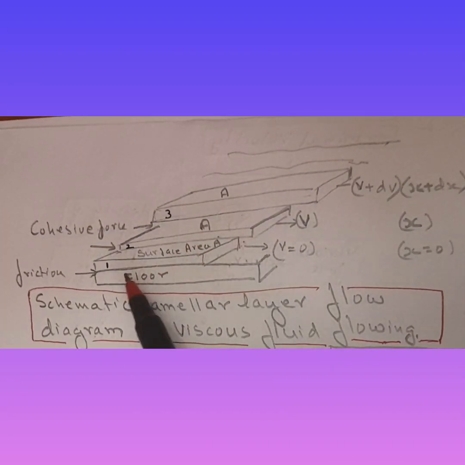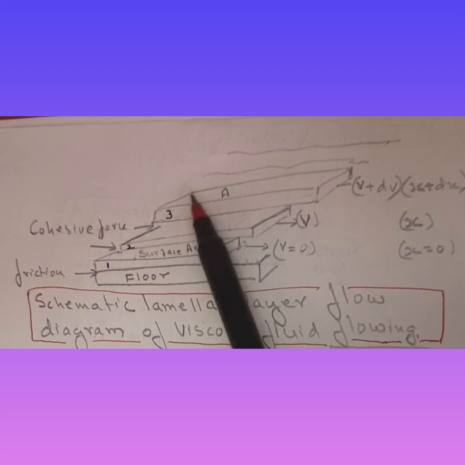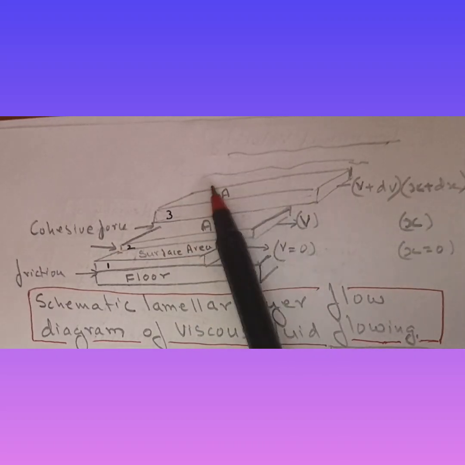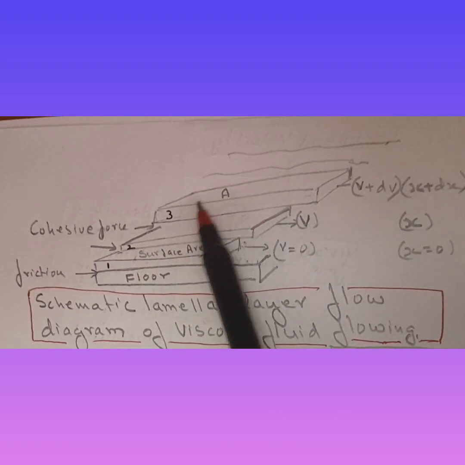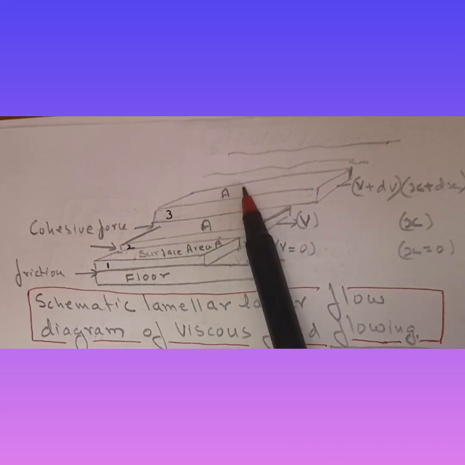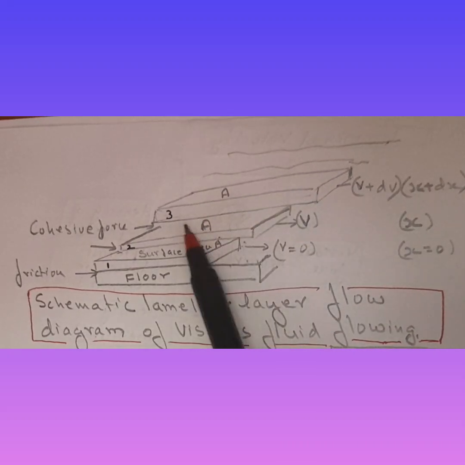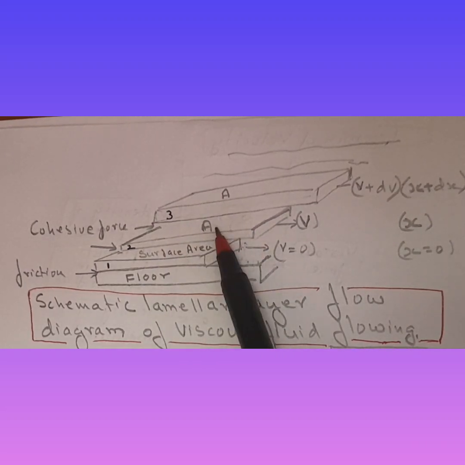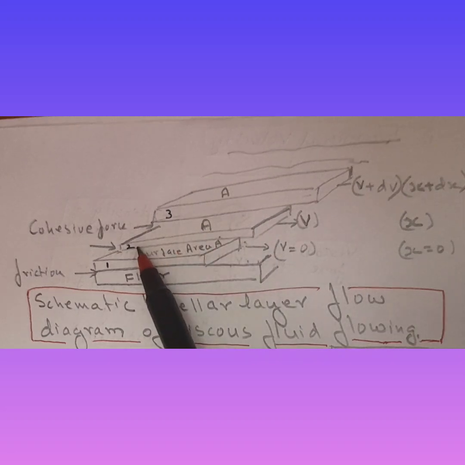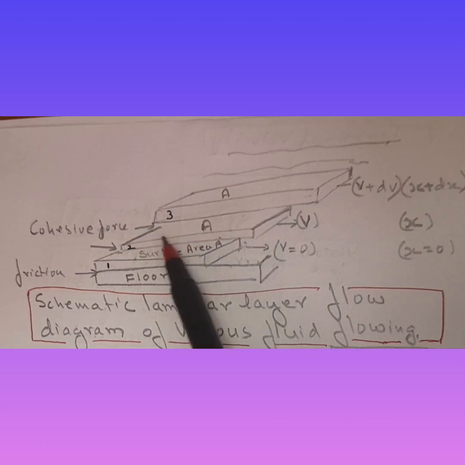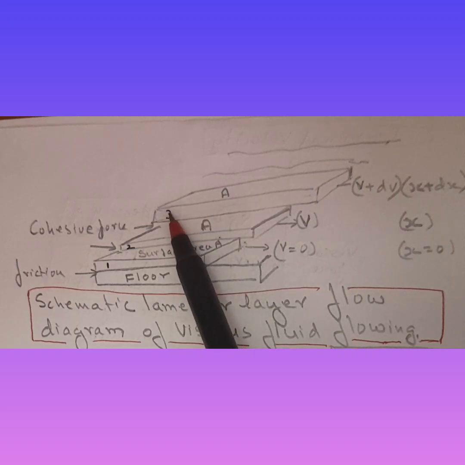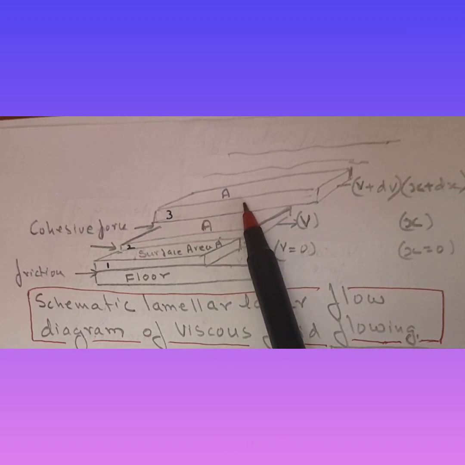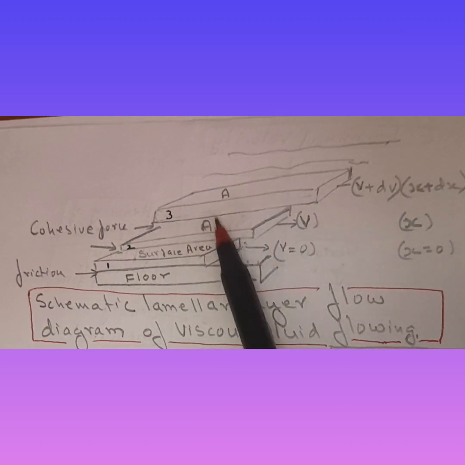We saw this laminar layer. I have mentioned the area here. This is the area, the top surface of the laminar layer, which is in contact with the upper surface. Again, this is the area, the top surface of this layer. If I name it, this is the second layer area, which is in touch with the basal area of the third laminar layer. So these are the areas which we are talking about.